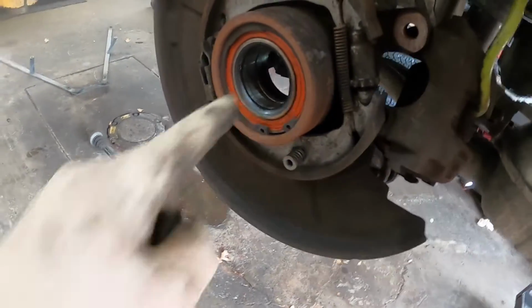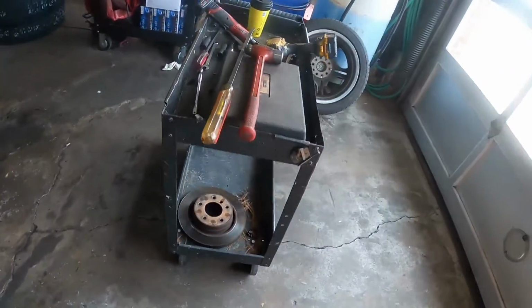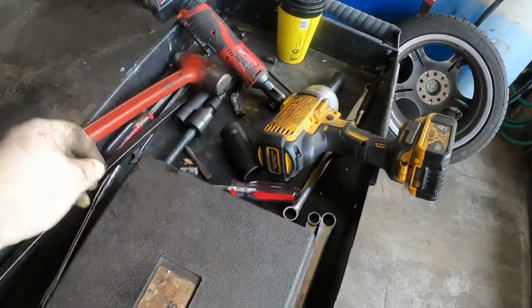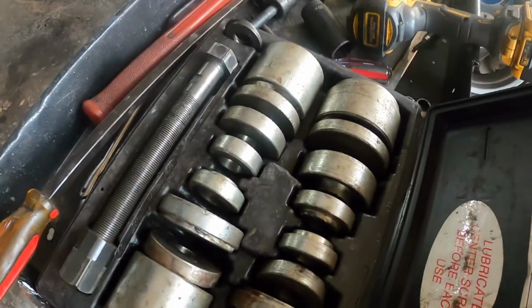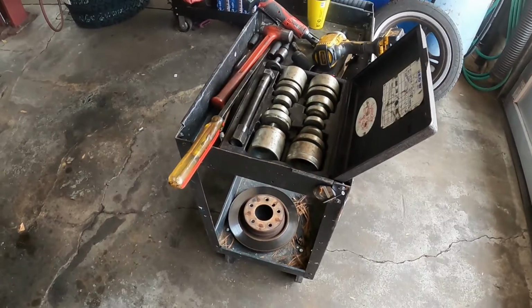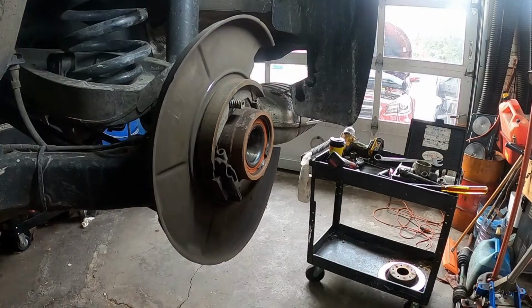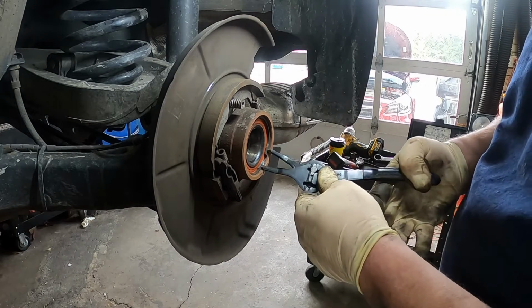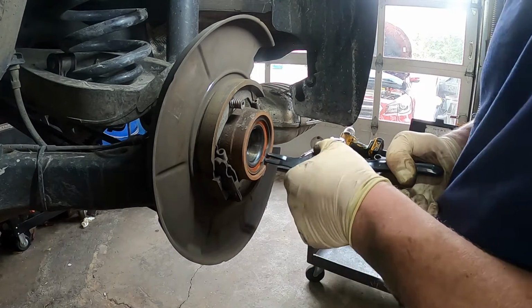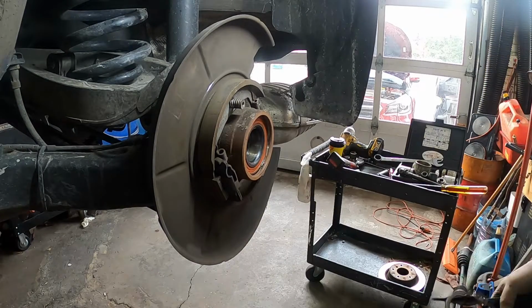So now to get this bearing out, we have to take this C-clip out, and then we're going to be using a special tool called a hub shark that has all these adapters. I'll set it up and show you how to use it in a second. So now we've got to pull the other hub off the other side still. Alrighty, we're going to get the snap ring out. I have my snap ring pliers. We're going to put these in here, pull this in, and out comes the snap ring.